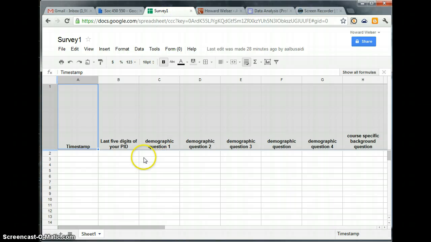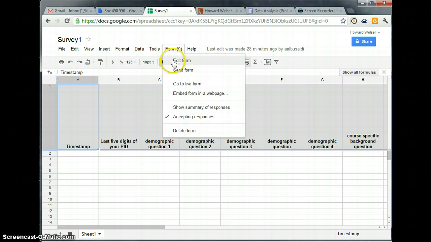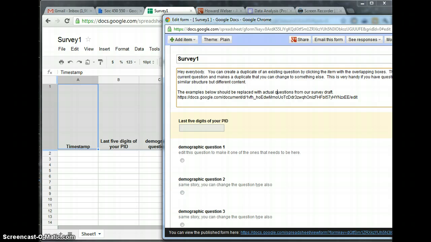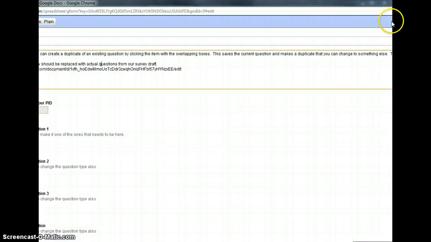When you open it, it'll look like this, and this isn't the form, this isn't the part of it that you enter. This is where the data gets entered once people start filling out the form. So what you need to do is click on under Form here, okay, Edit Form. Okay, and so I've already done that, and here it is.